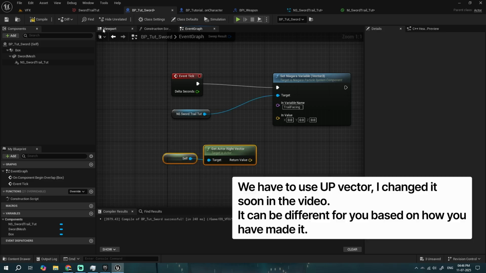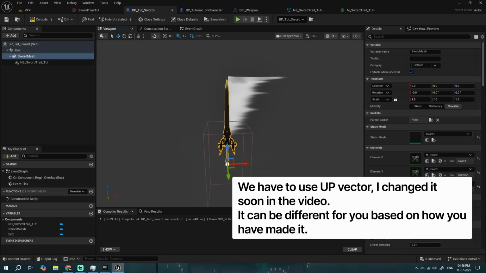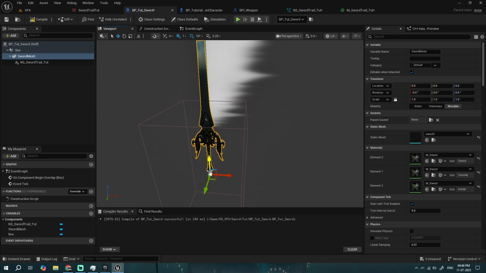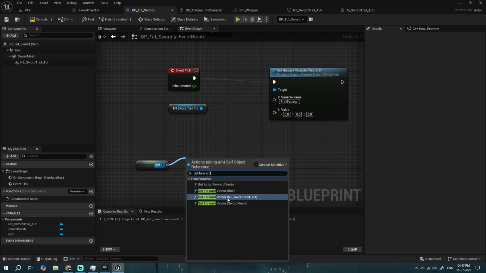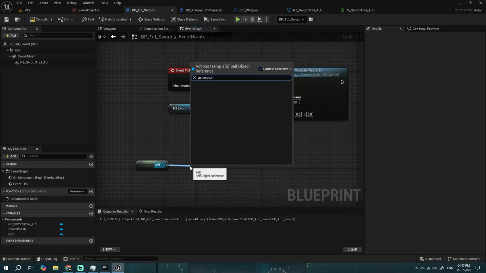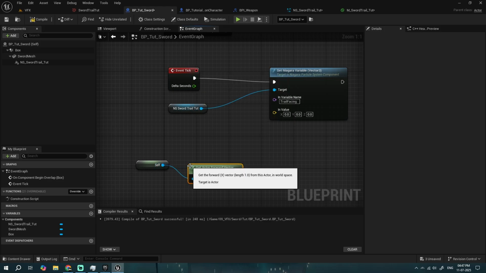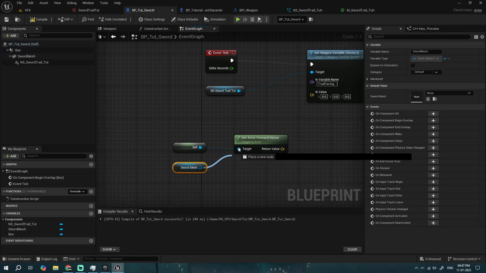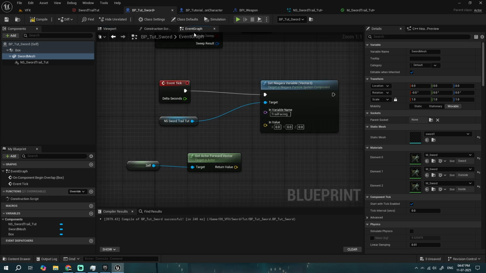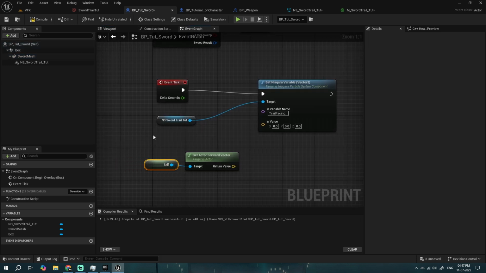Right basically means, let me see. No, we want to do forward. One thing you need to know is that red means forward, Z means up, and green means right. For me it's going to be forward, but for you it might be different. Get actor forward vector. If you want, you could even do it for the sword mesh instead of doing it for this one. But if you do it for the sword, then you will need to look for which direction it is facing. Again, play around with it. If it's confusing, just play around with it. And then let's add this.